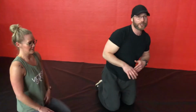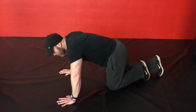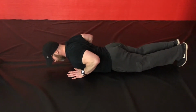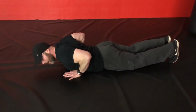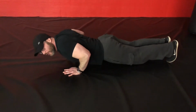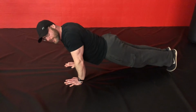I'm going to do a couple things so it's easy for me to talk and demonstrate. Hand placement is big, which I mentioned in the beginning. I like to use my chest as a frame of reference and get my hands right out next to my chest. I don't want them right next to my body, because the closer you get to your body, the more you rely on your triceps and less on your chest. And that's okay if your focus is your triceps.